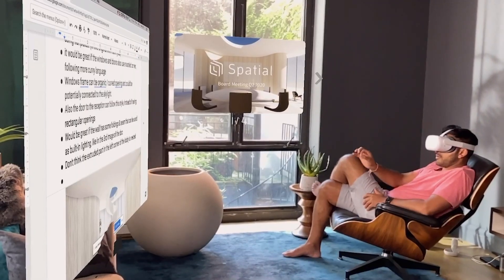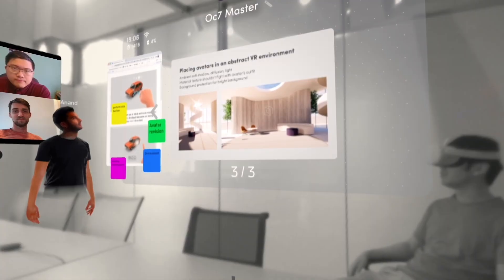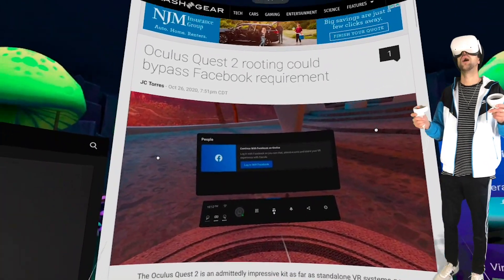However, the pass-through API has not yet been made public, and Oculus has not released any details on when it will be open to developers. Even with the lack of color, this could be the ultimate AR prototyping device, so I am anxiously awaiting this feature. I'm sure you've heard that the Oculus Quest 2 has been rooted, so hopefully this stuff can become a reality sooner rather than later.